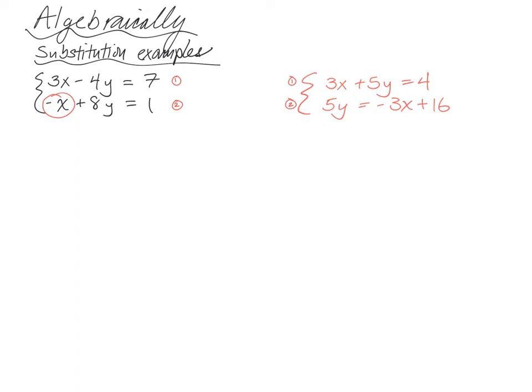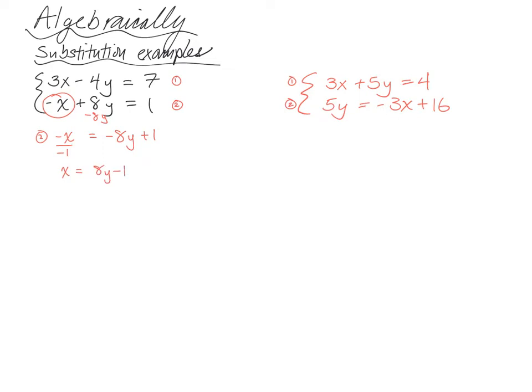So here we go. We have a variable term with coefficient -1. Let's solve for that x. So for equation 2, I'm going to negative x. I'm going to subtract 8y from both sides so I can start isolating the x. So it'd be negative 8y plus 1. Then you can divide everything by -1 because that's the coefficient multiplied to x. So we can get x equals 8y minus 1.